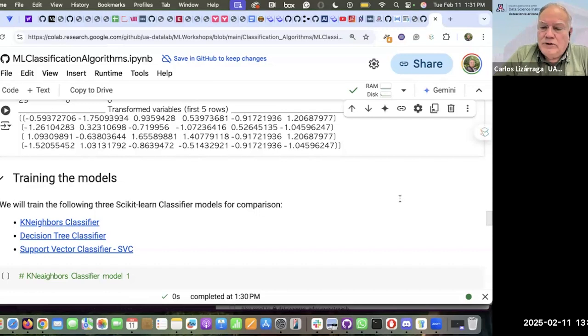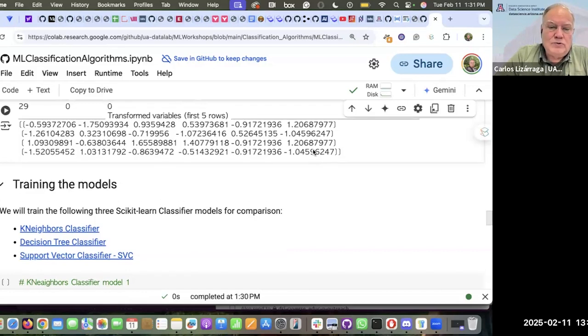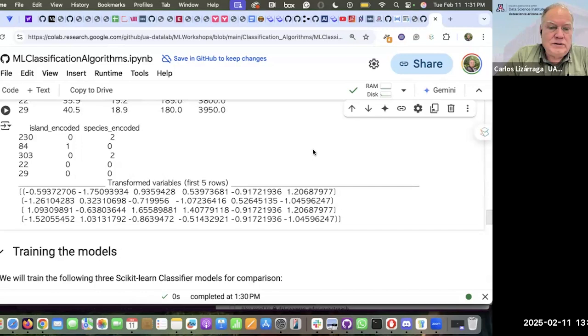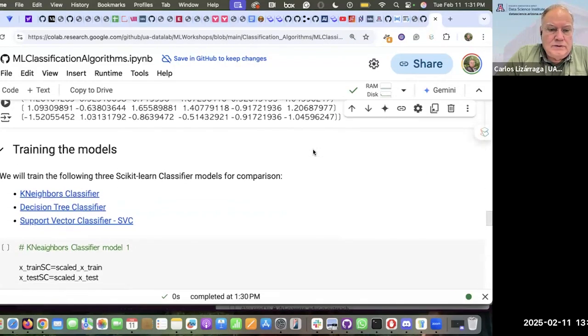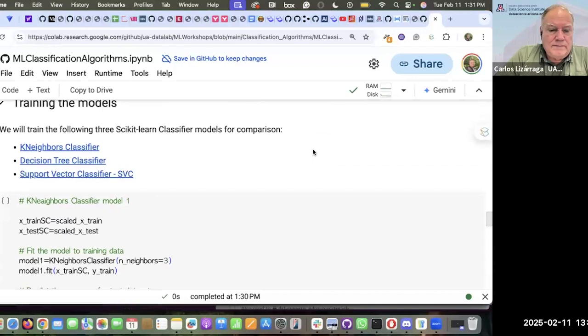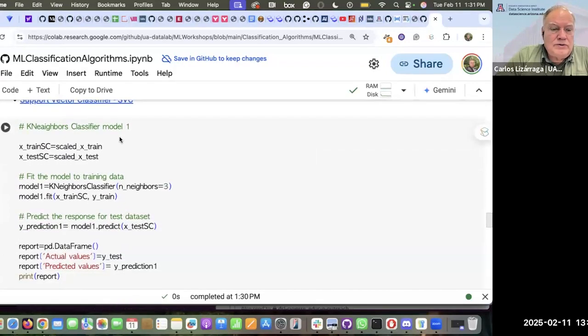We transform all the numerical variables for the training and testing. So all the values will be between -3 and 3, let's say, okay? So that's why we transform everything. So now the training and test in the new scale variables are going to be this.